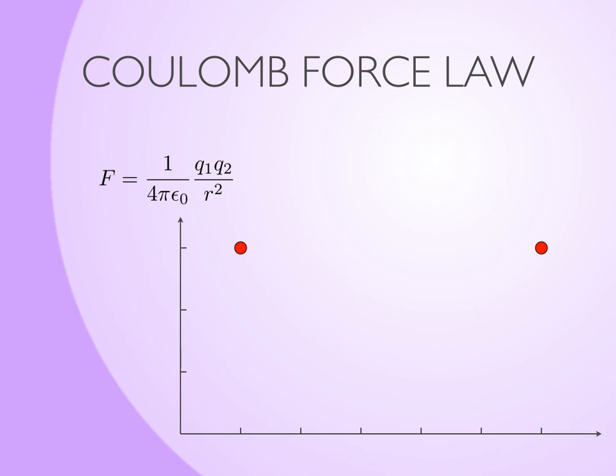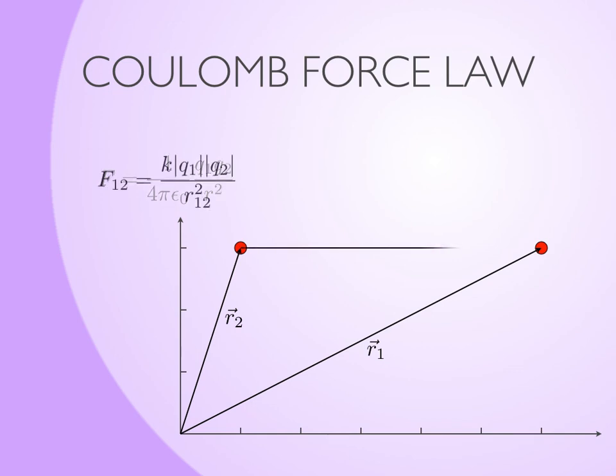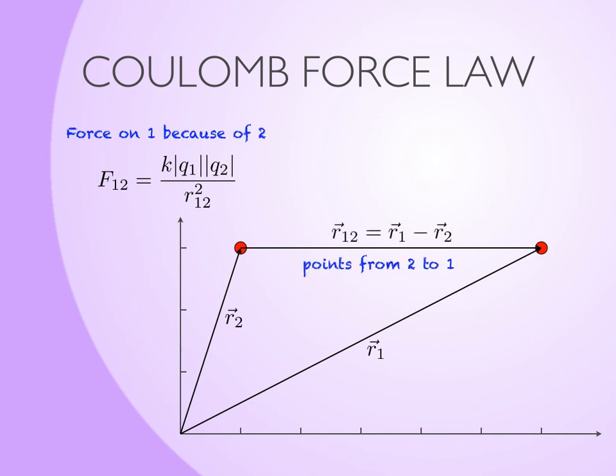I want to talk about the first one having a position R1 and the second one having a position R2. Those are just position vectors that would be used to describe where they are, and it doesn't matter where the origin is, because the only thing that really matters in this case is how far apart these guys are. So the force on 1 because of 2 is really related to the vector that points from 2 to 1, and we call that properly R sub 1,2, which is R1 minus R2. To be honest with you though, all we really care about for the moment is the magnitude of that vector, and then we'll worry about the directions later on.